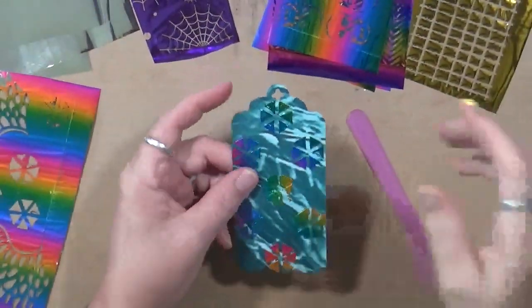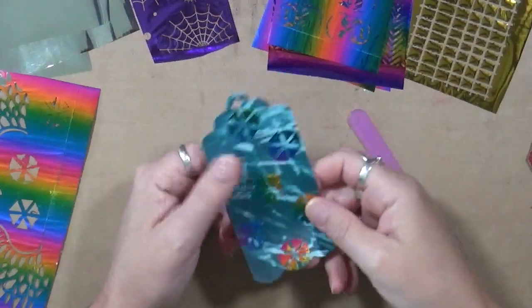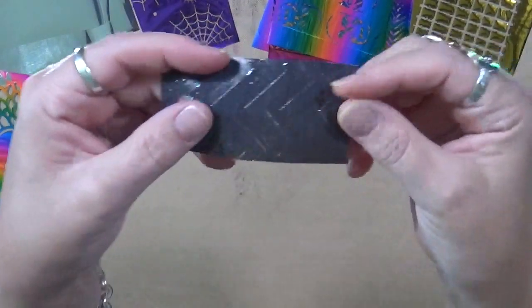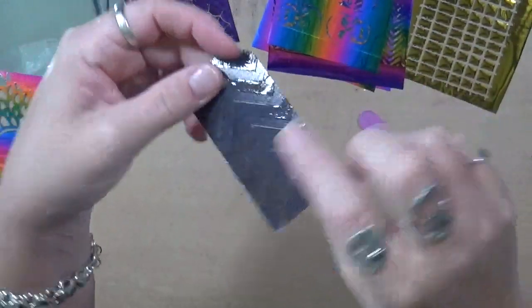All right, so this is what's called an oops. I'm gonna bring it back out. This is called an oops. I let it dry way too long, so I'm gonna set this aside. Now I've got this one here. Remember, we put the little chevrons on it.